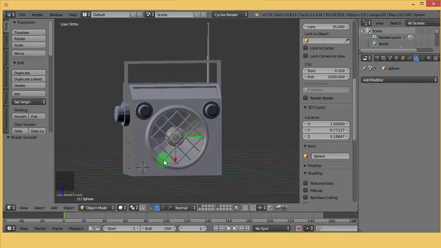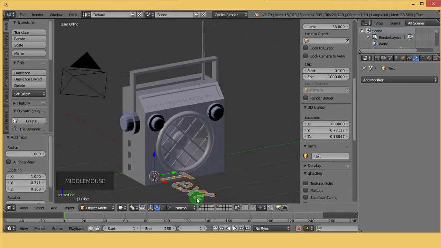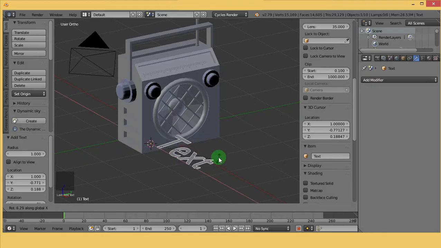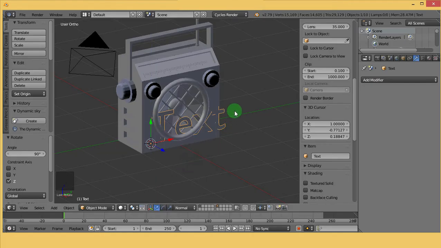So I'm gonna press Shift A and then insert text, rotate it on the x-axis by 90 degrees and rotate it on the z-axis by 90 degrees. Rotate it on the z-axis by 90 degrees and scale it so that it becomes small.